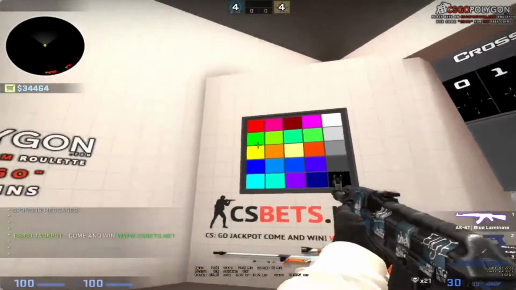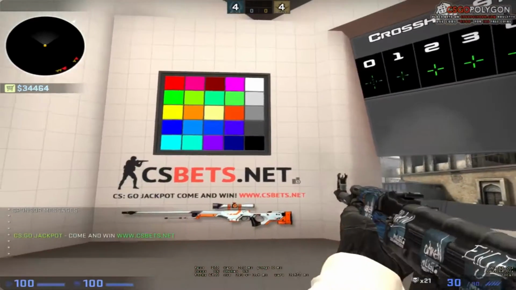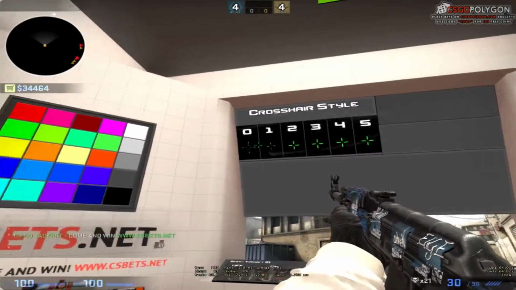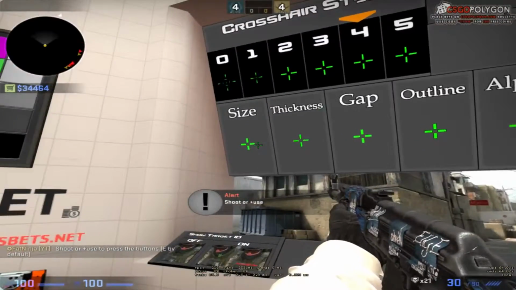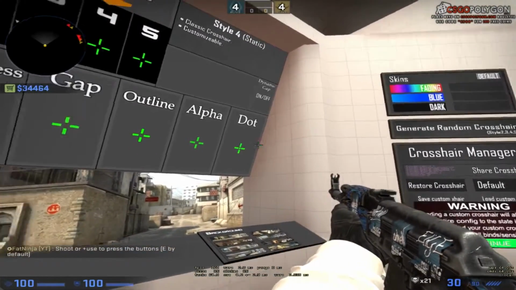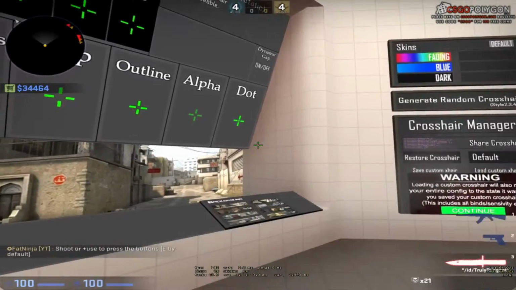Back here is a big color template if you want to change your crosshair's color, like pink, white, black, but I like green. If you want to make your own custom crosshair, you can always choose your style, and then this will pop up, and you can choose size, thickness, gap, outline, alpha, which is basically the opacity, and dot if you want a dot in the middle. I choose no dot.